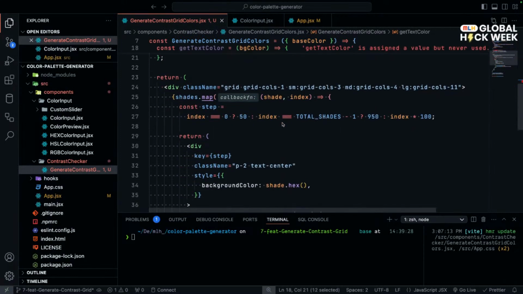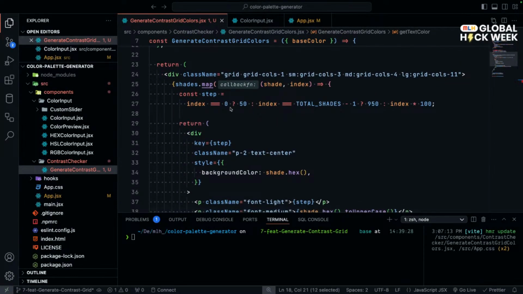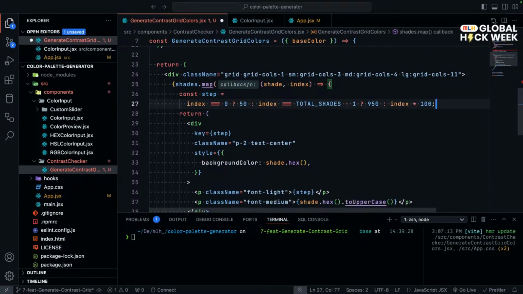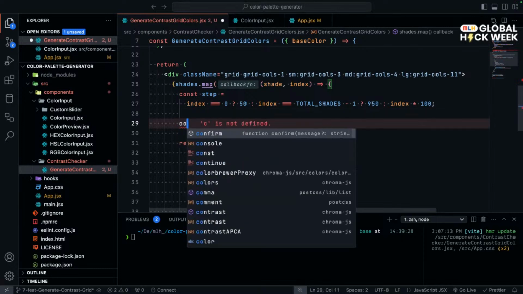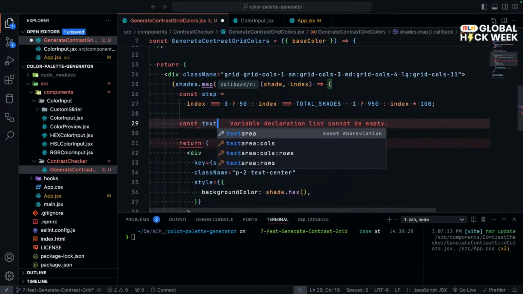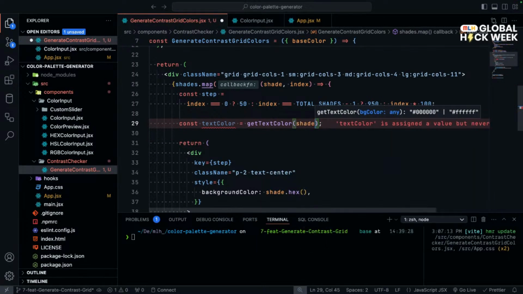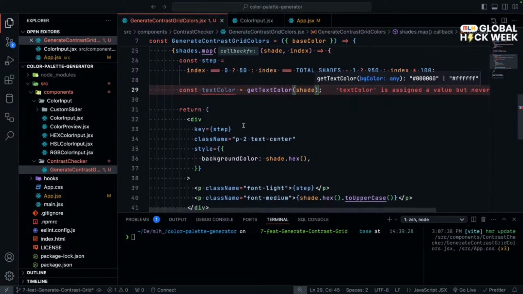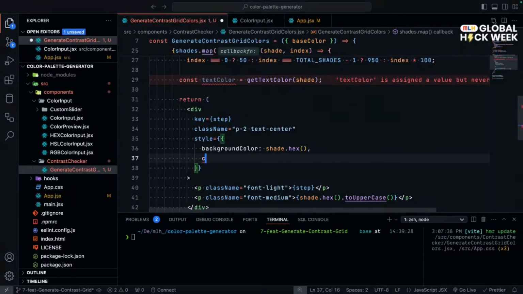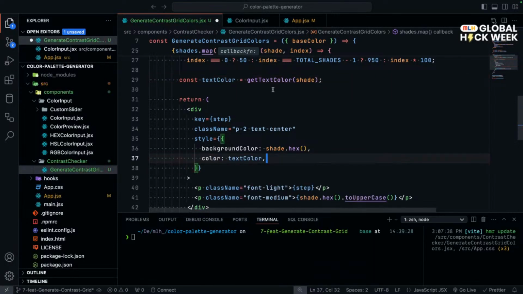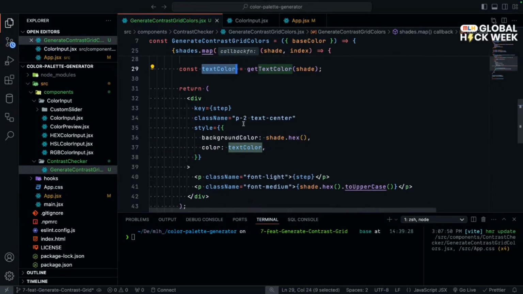And now, where we are calculating the steps, just below this, we can set the text color to be getTextColor of the generated shade, right? And where do we use it? Very simply, here we can say it should be equal to the text color that we have created here.